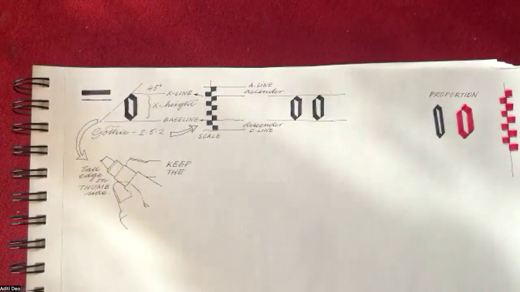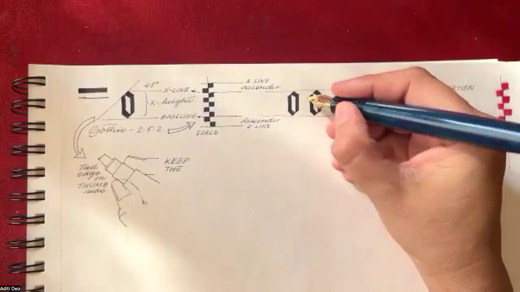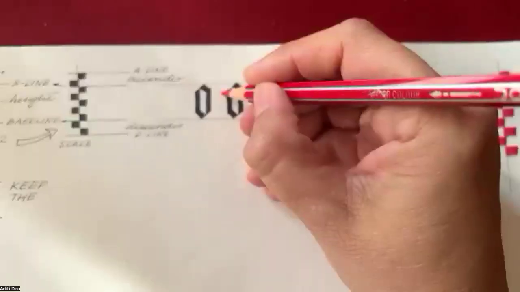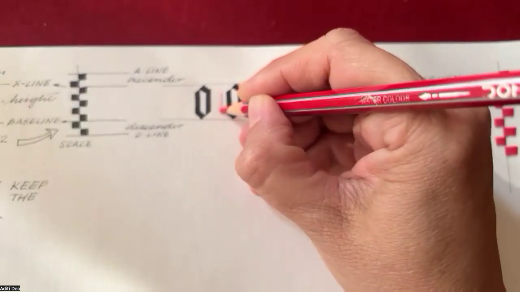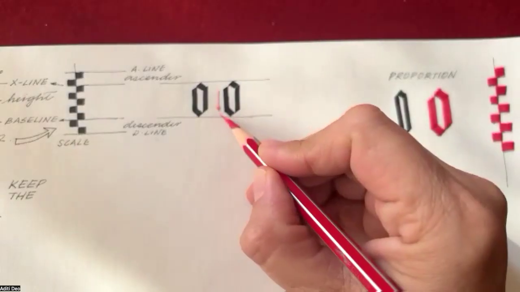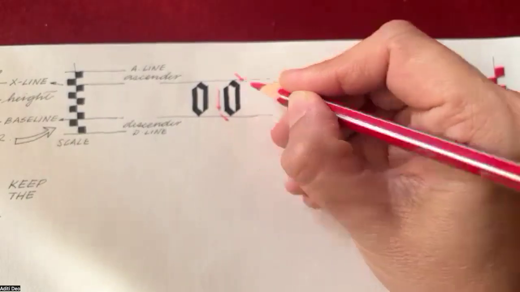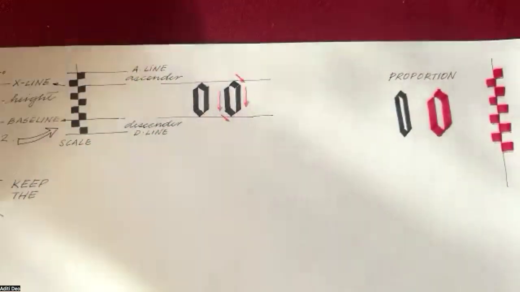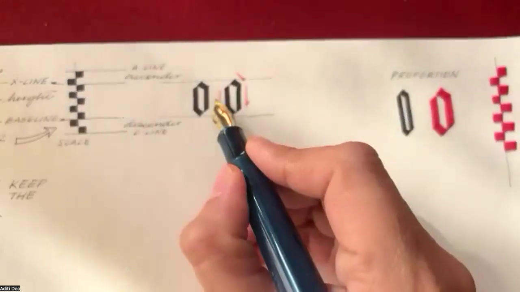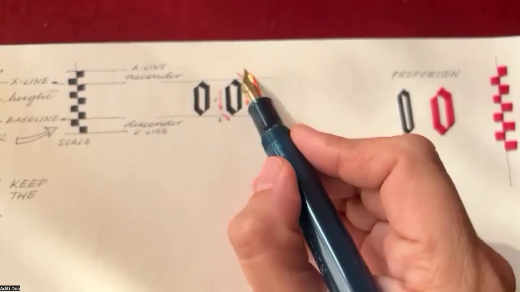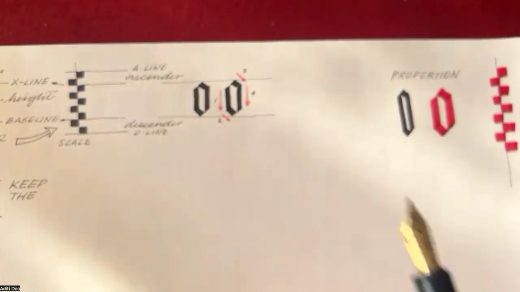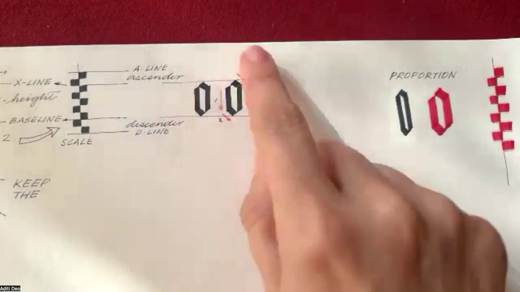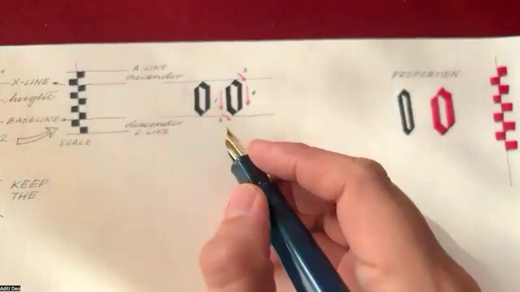Okay, so this brings me to what is called the ductus. Ductus is when you will see instructions given in this form. You will have lines and arrows that will show you how to construct that letter form, and these lines will also be accompanied by numbers. The arrows will be accompanied by numbers to give you a sequence. So this system is called the ductus.